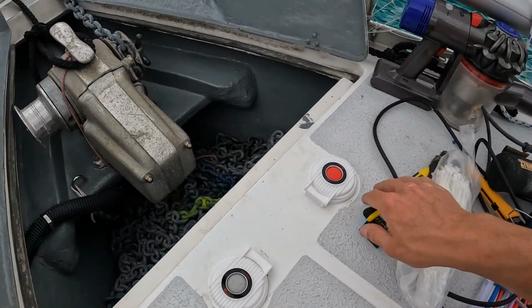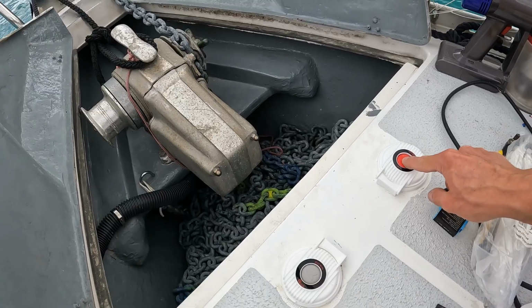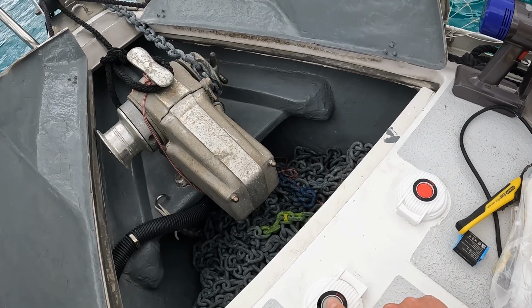I'm so stupid. Okay, the windlass is finally installed. I didn't bother to show you me cutting all the cables and reconnecting them because you've already seen me do that once and you don't need to see it again. But I will show you the finished product now. So obviously you've got your buttons and boom, up, down.